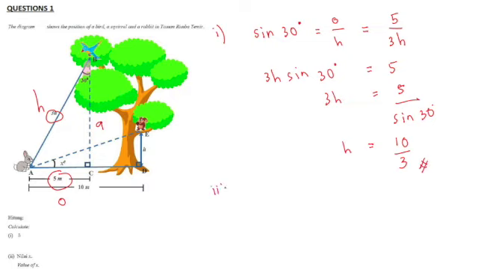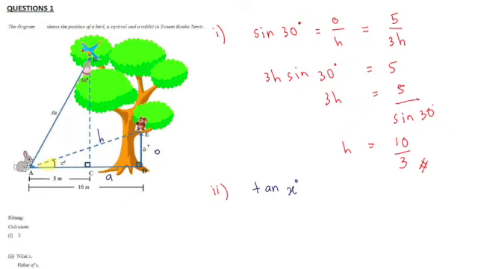Okay, now we need to find the value of x. So of course we need to use the second right angle triangle because there is angle x there. Okay, I'm going to erase everything. First and foremost, know where is your opposite, where is your adjacent, and where is your hypotenuse. So when the angle x is there, the opposite side is h, adjacent is AD, and hypotenuse is AE.